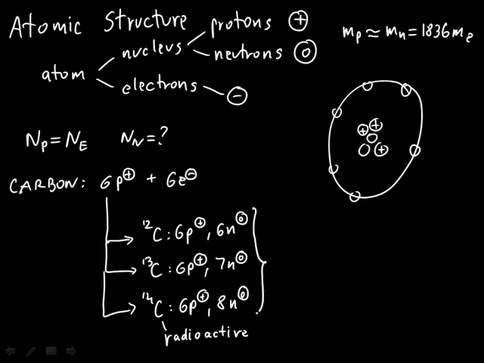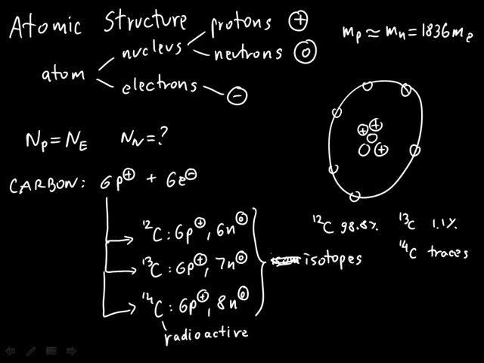These different forms of a given element are called isotopes, and are actually very common in physics and chemistry. In fact, most of the elements are not what we call monoisotopic, but they have several different isotopes. Typically one prevails, whereas the other ones are just minor components. In the case of carbon, carbon-12 is 98.8%, carbon-13 is 1.1%, and carbon-14 exists in traces.